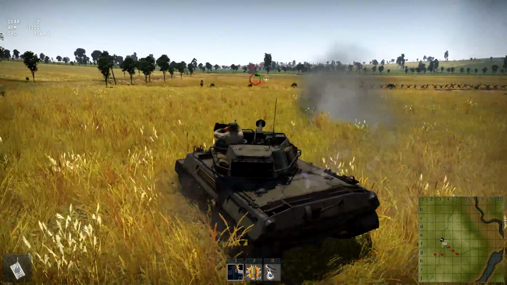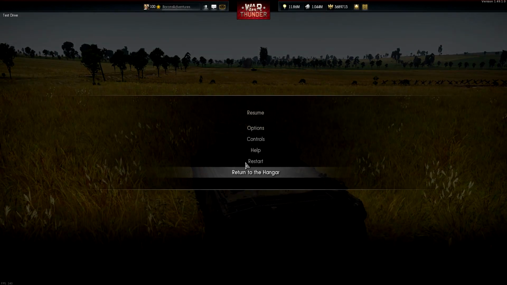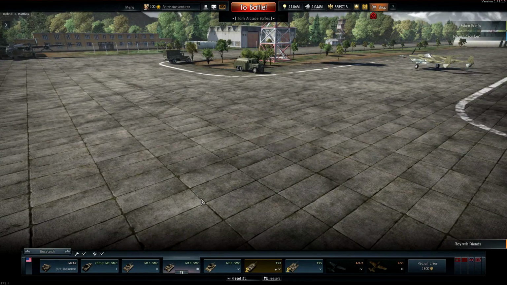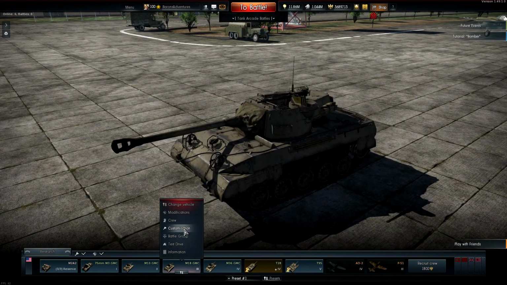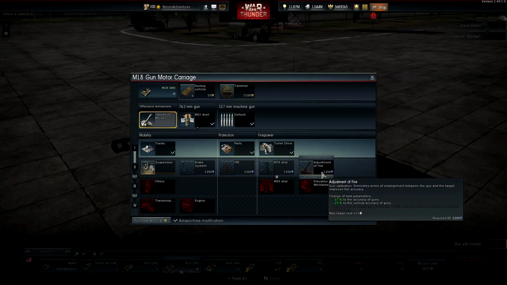You know what? Let's get the engine upgrade. This thing's stock right now. I think that might be it. You never know. I've been using the M10. Everything's been stock so far, but this one I will upgrade. Modifications. We will get everything. That is pretty much everything. Turret drive. Why not?